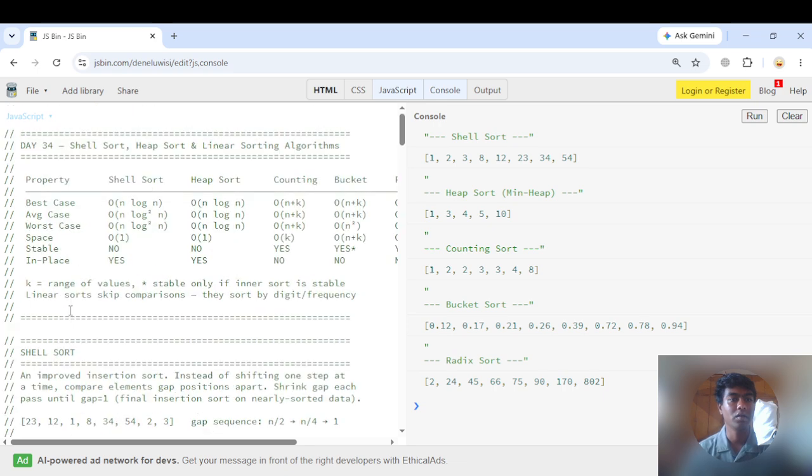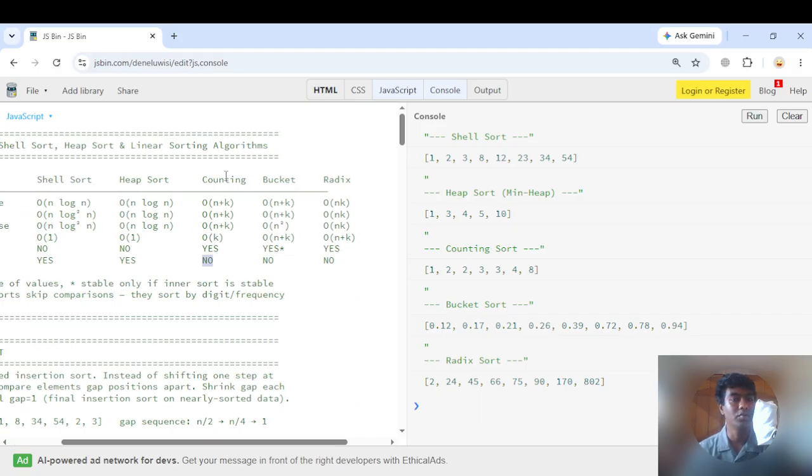If you see the time complexity of counting sort, we often need extra space, that's for sure. And in the case of counting sort, it is a stable sorting algorithm. And is it an in-place sorting algorithm? No, right? So yeah, that's about counting sort. And counting sort also belongs to linear sorting algorithms. We will also look at bucket and radix sort, right? So let's quickly switch to the other algorithm, which is bucket sort.